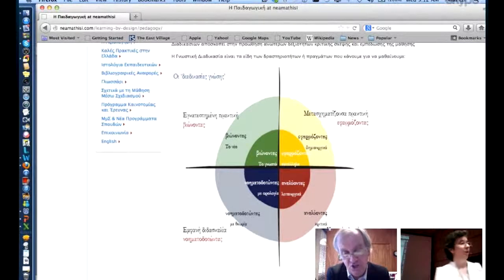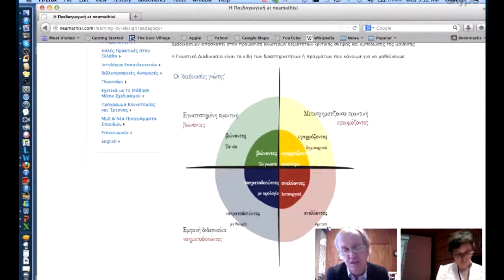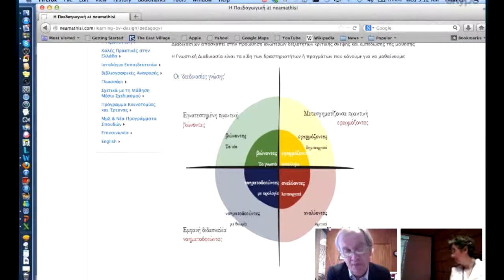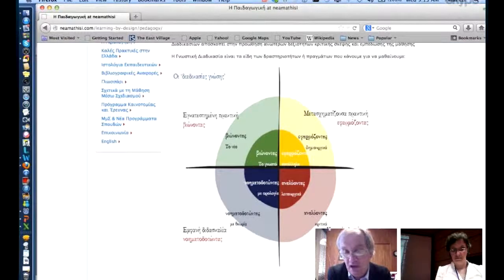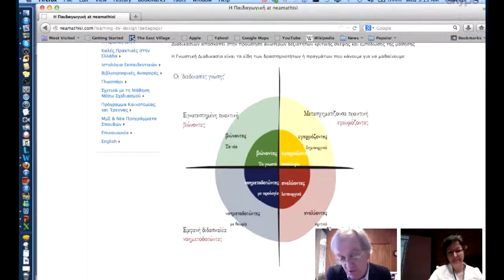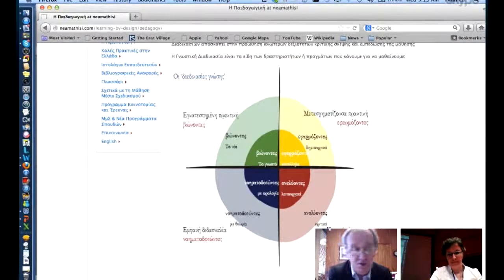It's about conceiving those activity sequences as different types of learner activity, different types of pedagogy, but also different ways of thinking, different ways of knowing the world. So these knowledge processes here, it's a kind of a little classification of these quite different ways of knowing the world. And in terms of professional practice, what it's about is teachers, it's a kind of a checklist, a check that all those things are being done. So in the green segment, we have one very powerful form of learning is experiential, by immersion in doing stuff, or immersion in meanings that have come from the world. And some of those might be things which are from the students' own lives, like tell me about your experience, or bring in a toy that's important to you, or bring in, tell me something you've read, or tell me something you've seen on television. So bringing in the students' own experience.